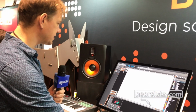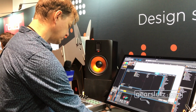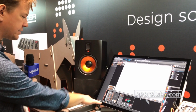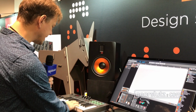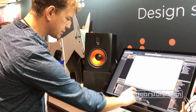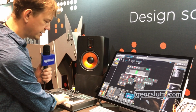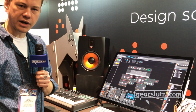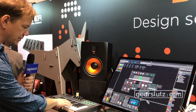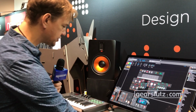3.1 also introduced a new micro pitch device, which allows you to do microtonal adjustments inside the chromatic scale. So one classic example would be if I have a sound like this. Let me first just turn off all the beating. You probably don't get so good audio, but if it was better audio, you would actually hear that there's a slight beating between the primary note and the fifth, because they're not tuned to a perfect mathematical ratio.